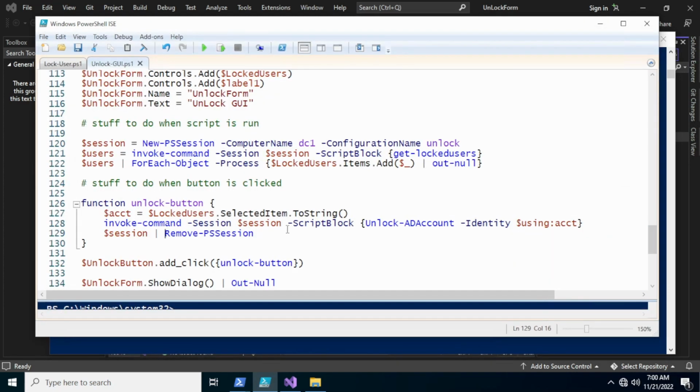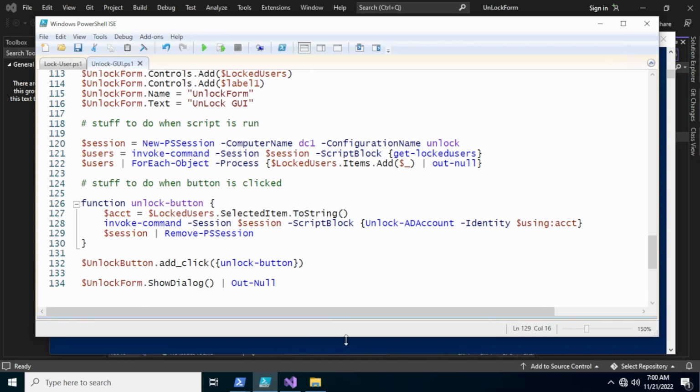Now probably I would want to put some output with this. So maybe something like, I would want to do something like if it worked or not. That would be kind of like the element here, right?